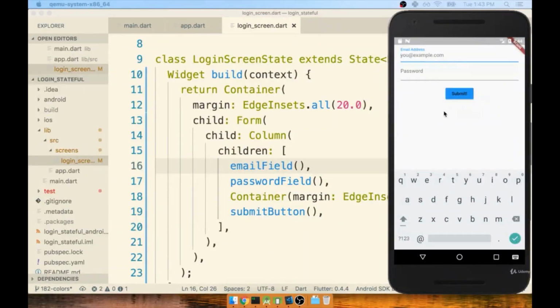The layout of our application is pretty well coming together at this point. However, if I enter in some clearly invalid email and then click on the submit button, I'm presenting no feedback to my user to let them know that this email is not valid.